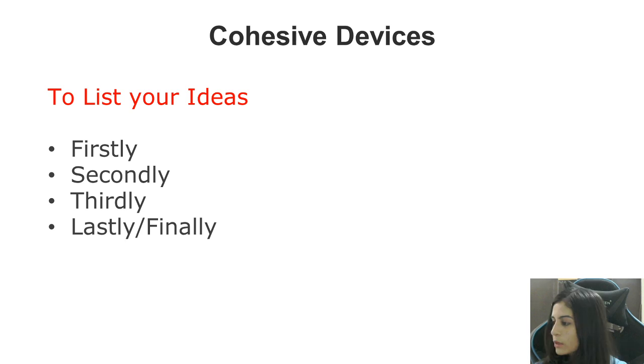Okay, anybody who wants to tell me what are the connectors that we can use in case of giving examples? For instance, Anu, why would you write "to conclude"? When we have to give examples, what are the connectors that you use while giving examples? To illustrate, to exemplify, for instance, for example, evidently, hence and since. No, I don't think so.